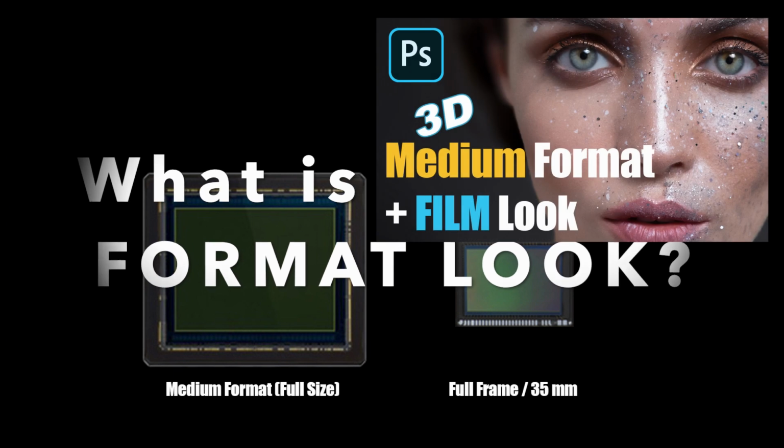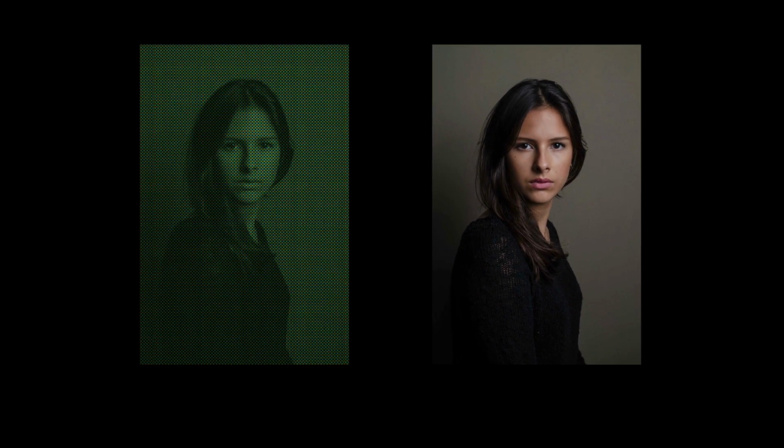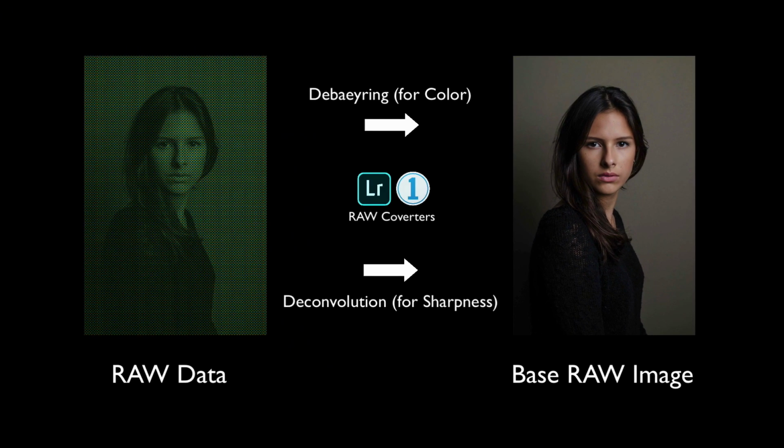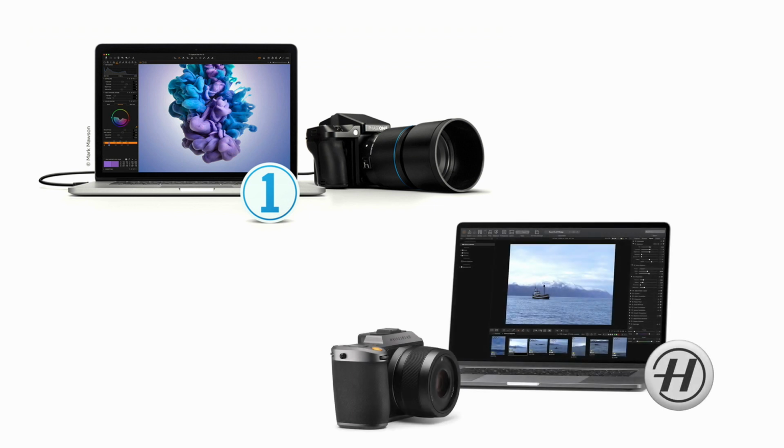In the last medium format and film look video, I've used one version of frequency separation called Deconvolution Sharpening. And if you haven't watched the video or downloaded that free action, you will absolutely be amazed how tack sharp your regular DSLR image transforms into. So definitely check it out. And in the same video, I talked about how RAW converters use a deconvolution algorithm to decode the sharpness from a RAW file. But since this is done by RAW converters using their algorithms before displaying the final image on screen, the user doesn't have any control on this default base sharpening.